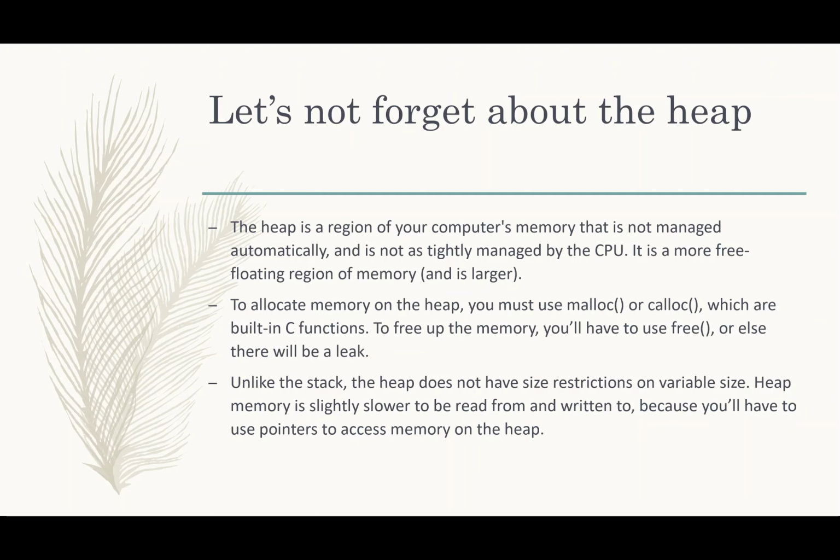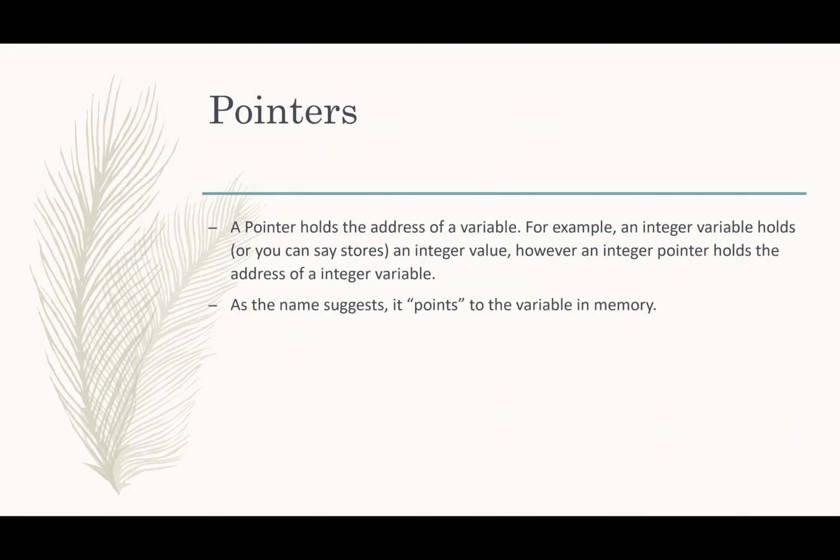Unlike the stack, the heap does not have size restrictions on variable size, and also heap memory is slightly slower to read from because pointers are used to access memory on the heap. Now, pointers are basically, as the name suggests, pointers. It points to a variable in memory. Now, for example, an integer variable will hold an integer value. However, an integer pointer holds the address of an integer variable. That's just a few main things to remember.